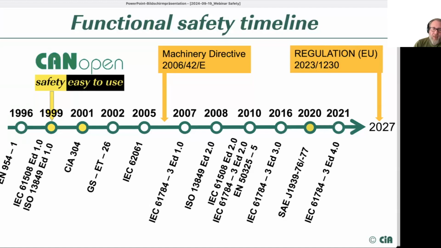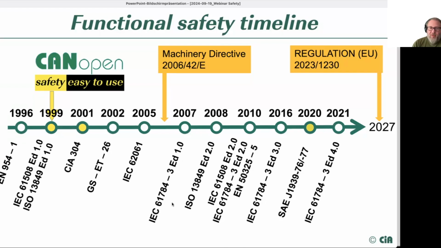Almost in parallel, for machinery, ISO 13849 was published, which lays down the foundation for the general definitions of functional safety in electrical machines. Around that time, we also started with the development of safety-related communication based on CAN and mainly on CANopen. So we started CANopen Safety. That was then published early on as our specification CiA 304. In the meantime, many other specifications have been developed.